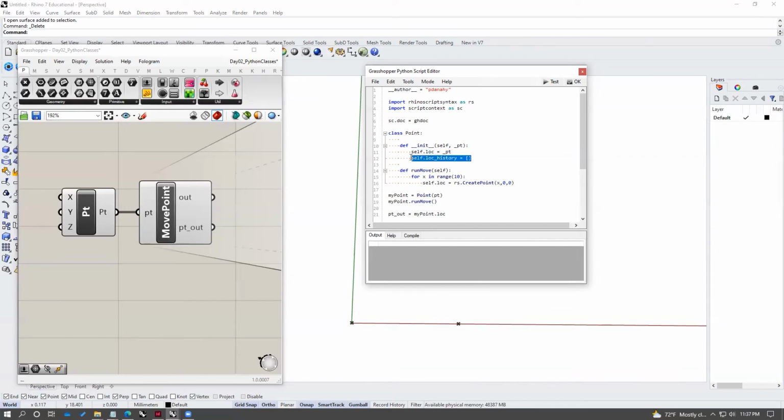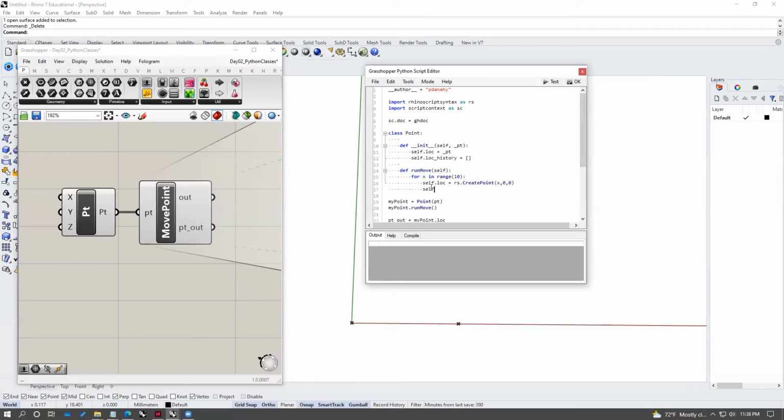Oftentimes in the init, once we've constructed a list like this, we may append all current positions to it because our functions will likely change it. But in this case, we don't need to. We just need to make sure that after we run this transformation each time, we append our self.loc.